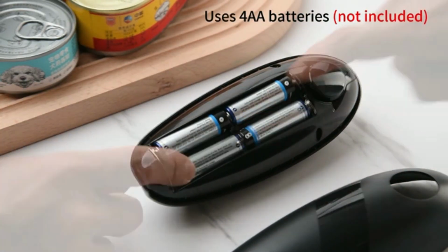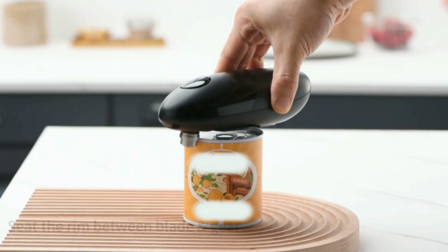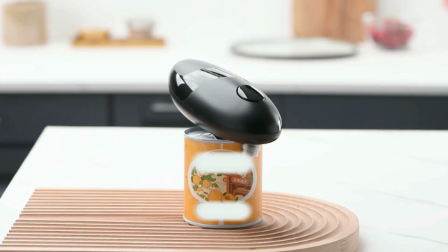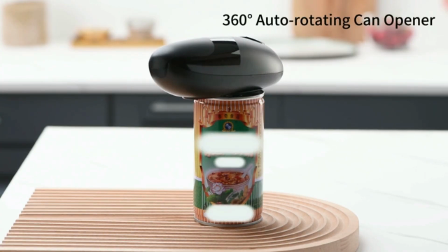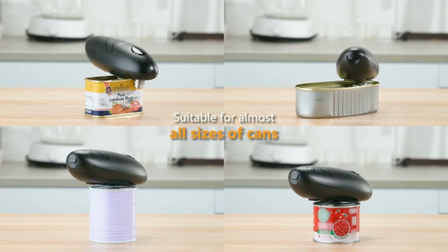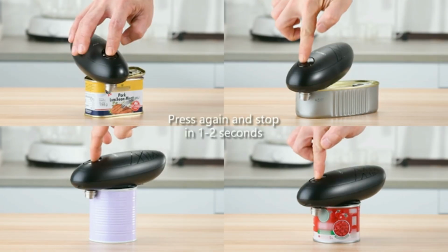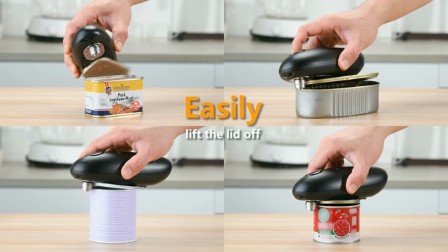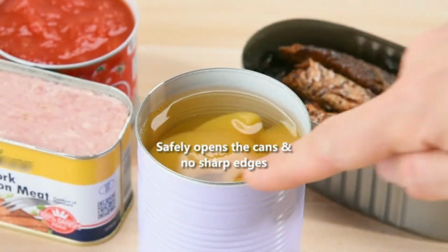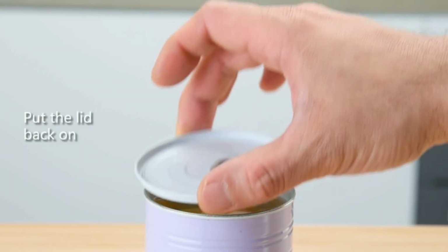Thoughtful gift idea. A practical and versatile gift for family and friends, suitable for kitchen enthusiasts and anyone seeking convenience. Smooth edge design. The blade cuts along the side of the can, reducing food contact, preventing spills and leaving smooth, rounded edges. User-friendly design. Ergonomic design allows for strain-free use. Ideal for elderly individuals and those with limited hand strength. Convenient cooking. Save energy and simplify meal prep with a tool designed for easy and efficient use.